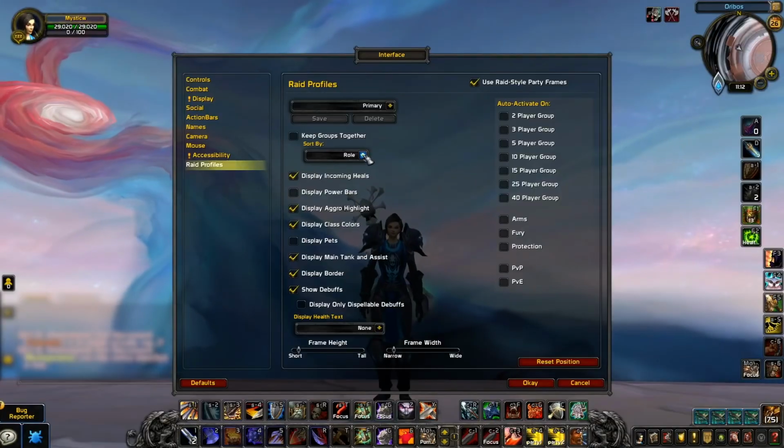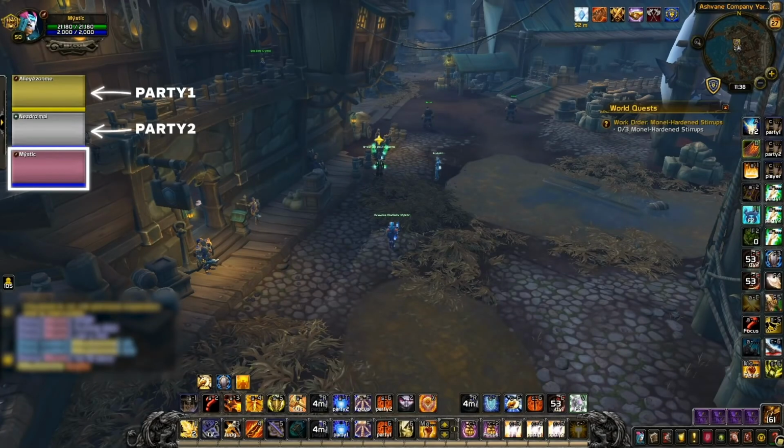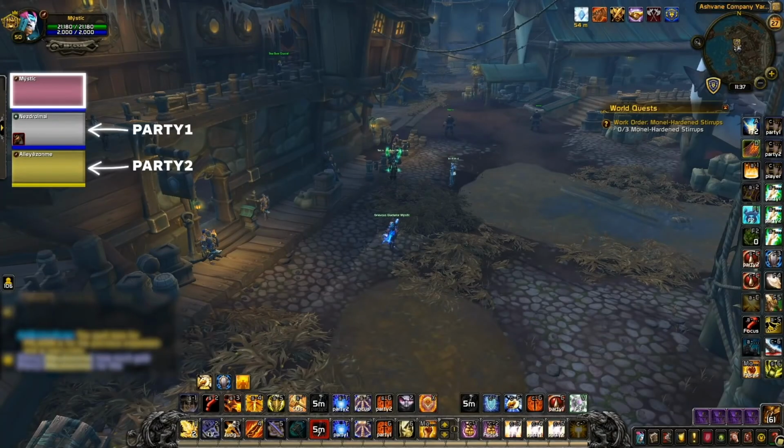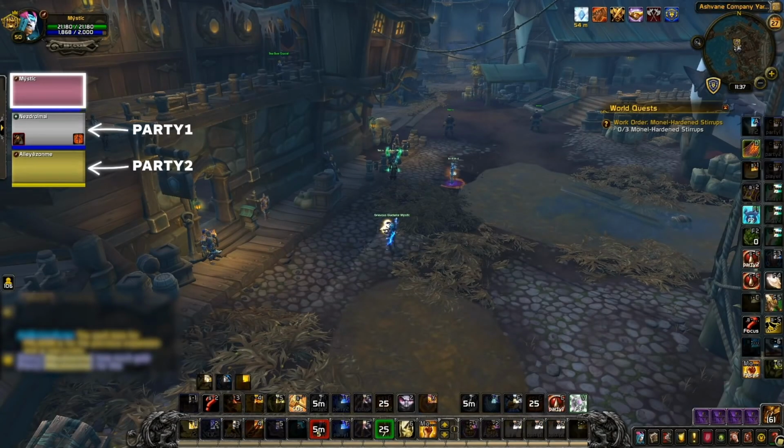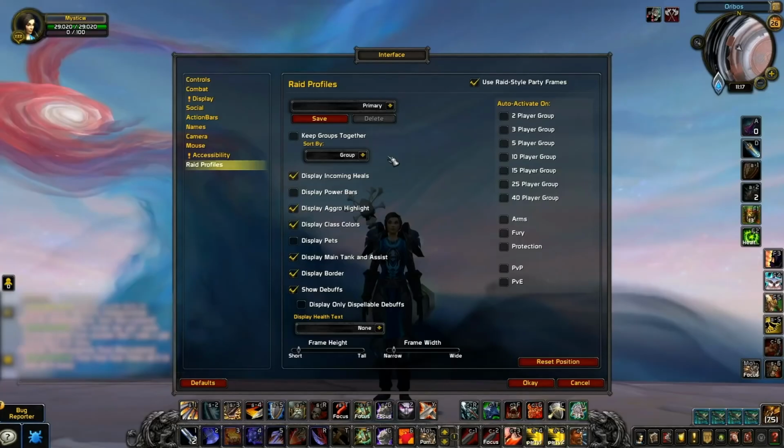We then highly recommend having the sort by option set to group. You should then make use of a script to make sure your frame is always last, which makes it easier to use Party 1 and Party 2 macros without worrying about who is the group leader. Without this script, you might find yourself accidentally using party macros on the wrong target if you're used to the top player being party 1 and the second being party 2, as your frames won't always represent this order without using these settings. We've got the script linked in the description as an add-on, so be sure to download it to get everything set up correctly.